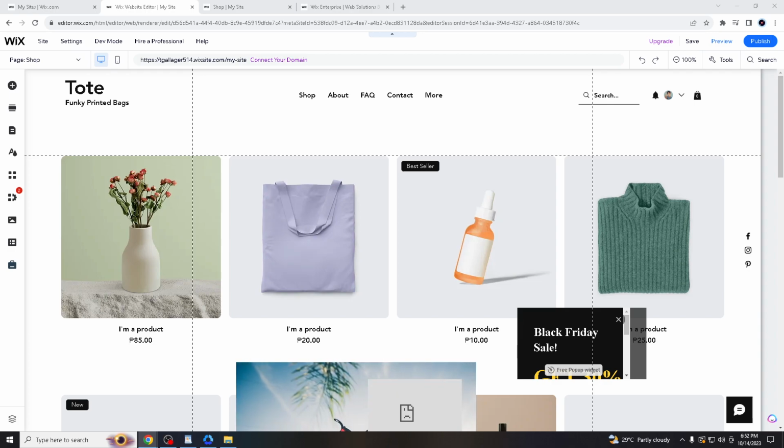But before I tell you how to delete your strip, I just wanted you to know that deleting a strip is very helpful for a lot of reasons. Number one, you may have duplicate or redundant content on your website, and deleting a strip can help eliminate unnecessary information. Large or complex strips can also slow down your website's loading speed, so removing such strips can improve your site's performance.